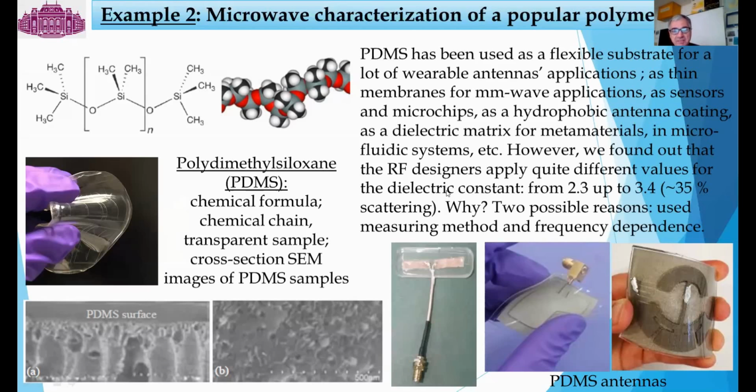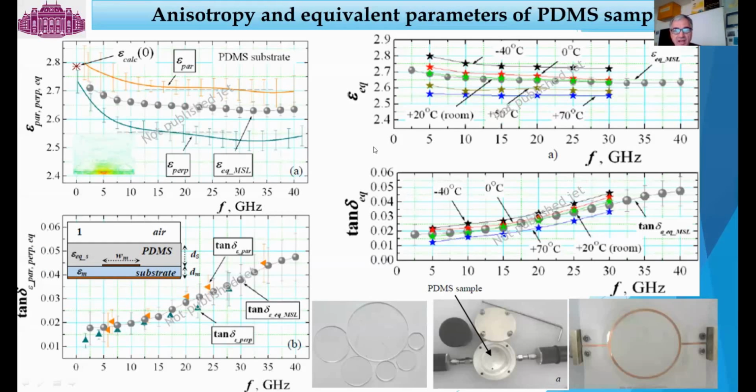People think that this material is isotropic with a dielectric constant not too well determined, because they are using different methods. And we find out that the reason this material has a different dielectric constant with different methods is the small anisotropy of this material. The data are not published yet.